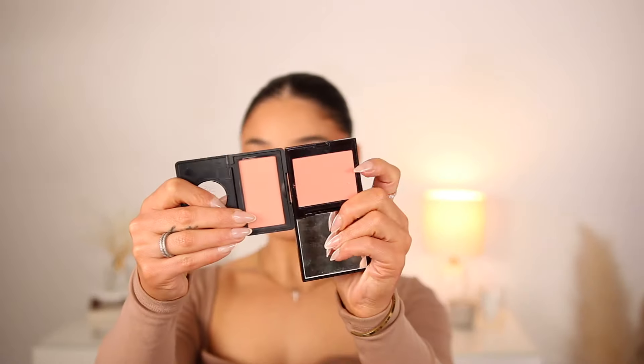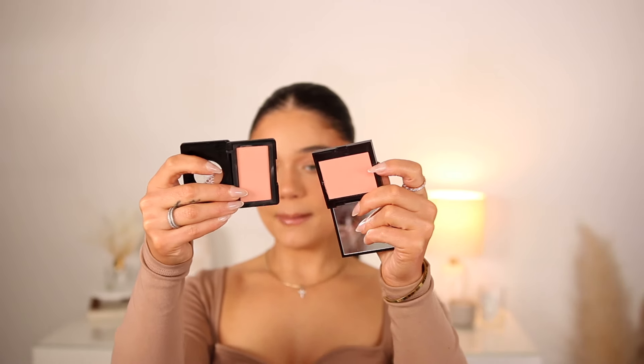A very light application of this looks really great for bridal or any event where you'll be photographed — it's just a subtle hint, a little youthful and alive-looking. It goes on in a powdery way, but not in a no-pigment way — more like it blends into the skin and looks airbrushed and flawless. Everything looks so cohesive. This one is very similar to the Makeup Forever, just slightly more neutral, while the Makeup Forever pulls a touch more peachy.